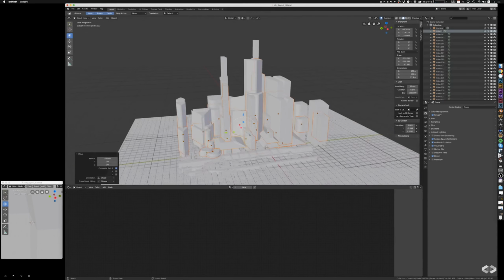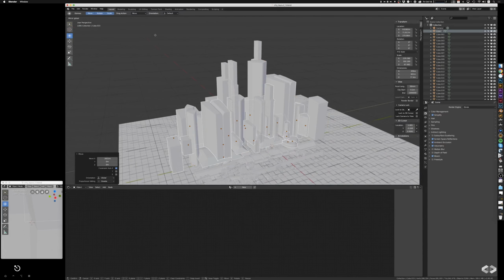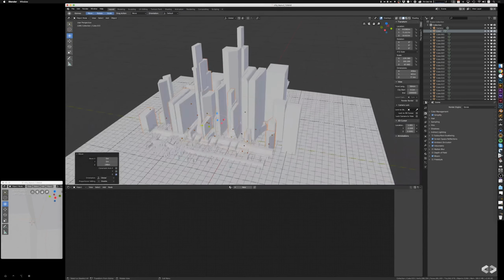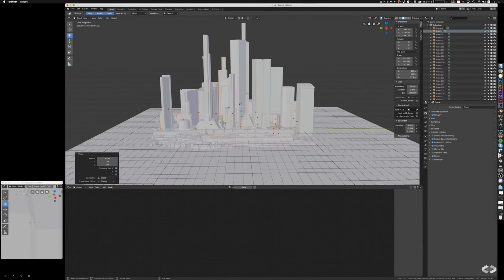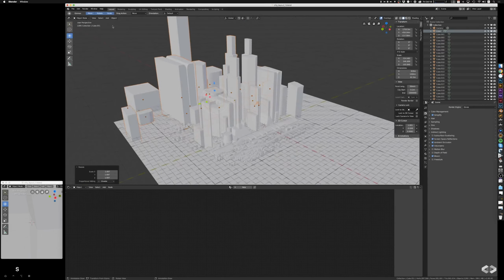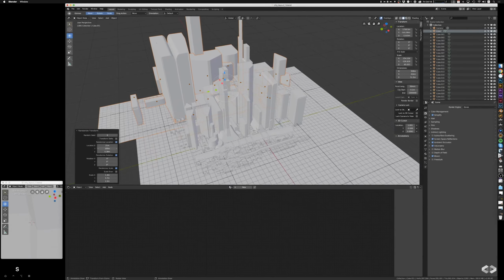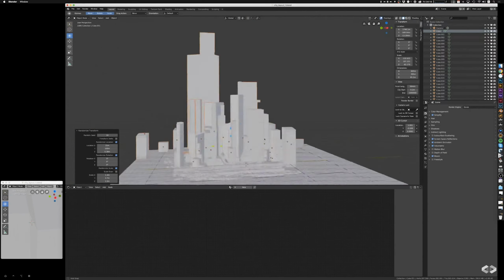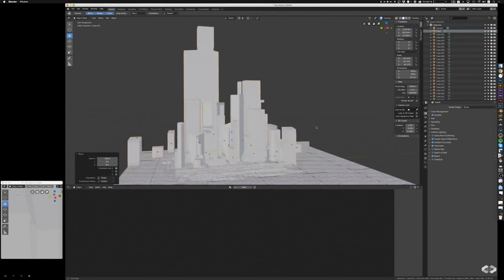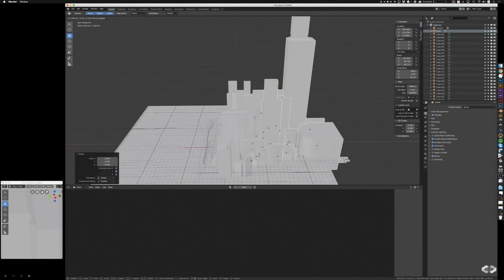I'm not too precious about any kind of geometry. There's not going to be any UVs involved or anything. It's all going to be box mapping. Going to move them around and see how they fit in between the rest of my buildings. I'll try to mirror it so it's not so obvious that it's just the same kind of buildings, just copied and slightly skewed.